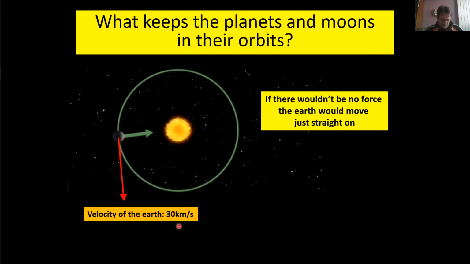Well, by the way, the Earth is constantly moving with about 30 kilometers per second, which is quite something. So if there wouldn't be any force, it would go straight on. So there must be some kind of force working on the planets in our solar system. The sun has so much mass, 99.9% of the mass in the solar system is bound in the sun. So this is the dictator. Everything else moves around it. The others, of course, also pull a bit on it, but it just makes a small dance compared to the others.